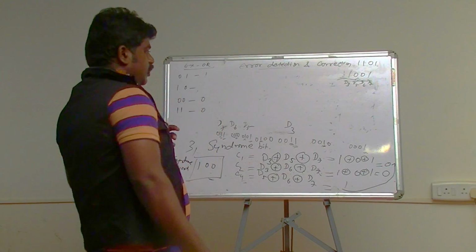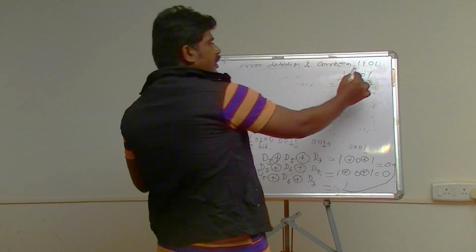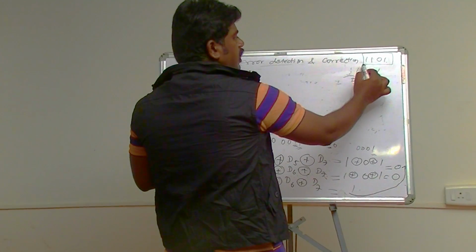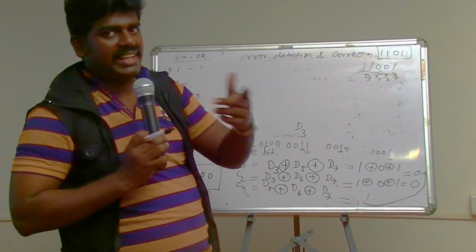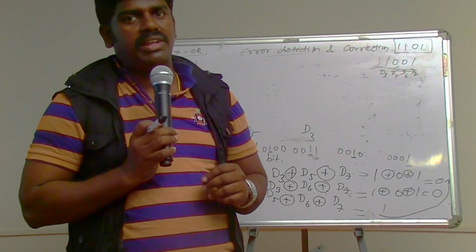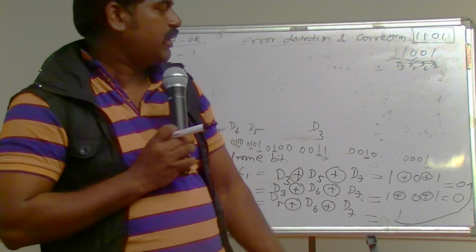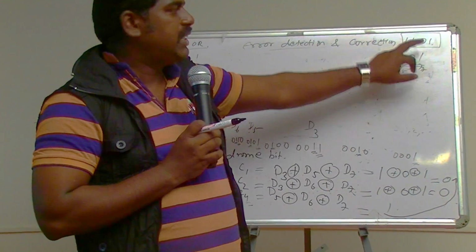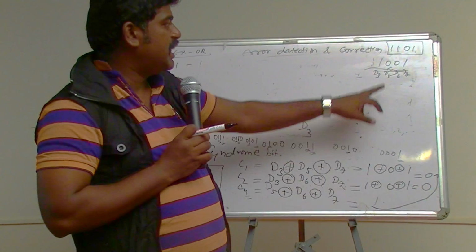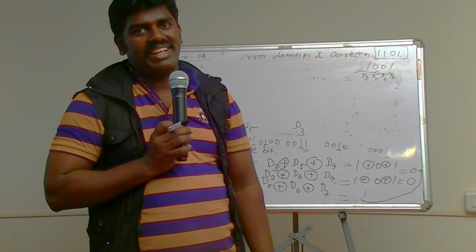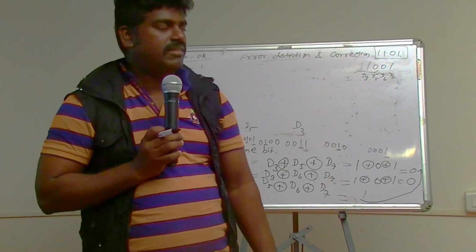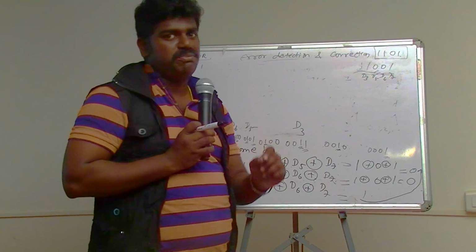Okay, so now at the receiver end, one bit is getting an error. Using Hamming code, only if one bit gets changed can we apply this. We are going to find out that the second bit is getting an error. So D5 got an error, and that should be our answer. We have to detect which bit is getting the error.